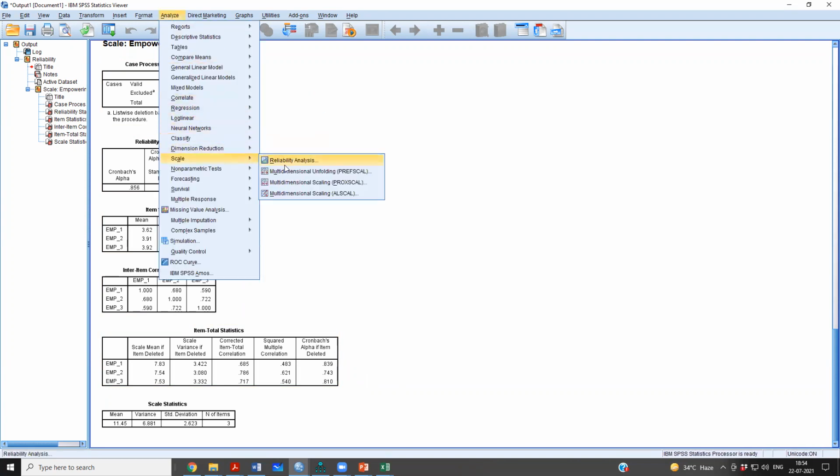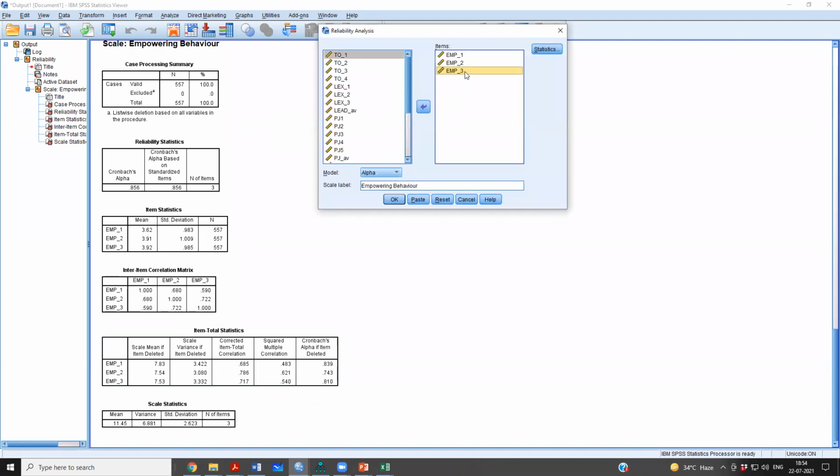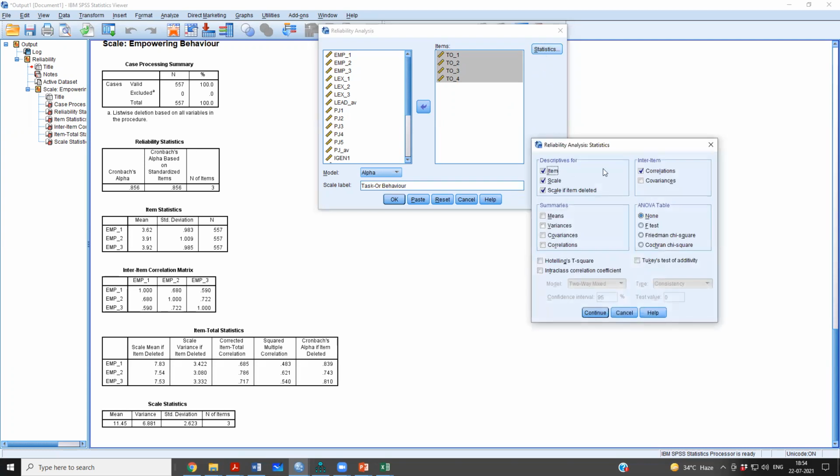Similarly, now it is very easy. You can test the reliability of another set of items. So the other dimension is TO1234. This is task orientation, and this will remain the same.